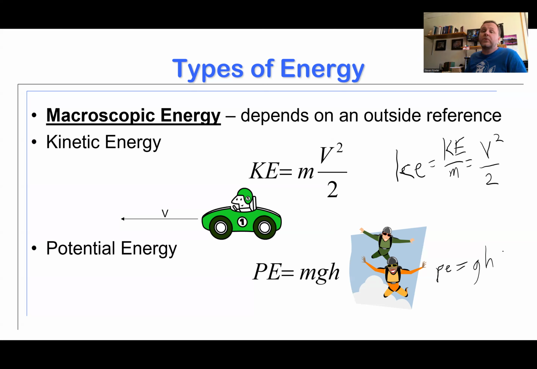Because relative to the sun, we're moving very, very fast, in fact. Relative to the camera right now, I'm really not moving at all. So it just depends on what your frame of reference is. For potential energy, we're going to measure that relative to the center of the Earth. For kinetic energy, we're going to measure it relative to some point on the surface of the Earth. We're essentially assuming it's inertial.